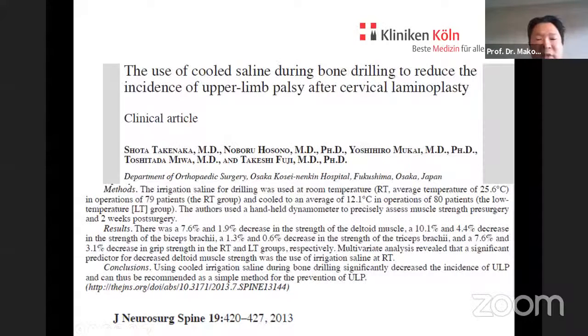Saline at room temperature. And so they did really find that there is a decrease of complication measured by the strength of the muscle, especially the biceps, triceps, and deltoid muscle after surgery. And so this means that with enough cooling, you avoid injuring nerves, you avoid getting high temperature, and afterwards the incidence of postoperative paresis due to lesion of the cervical nerves is decreased.